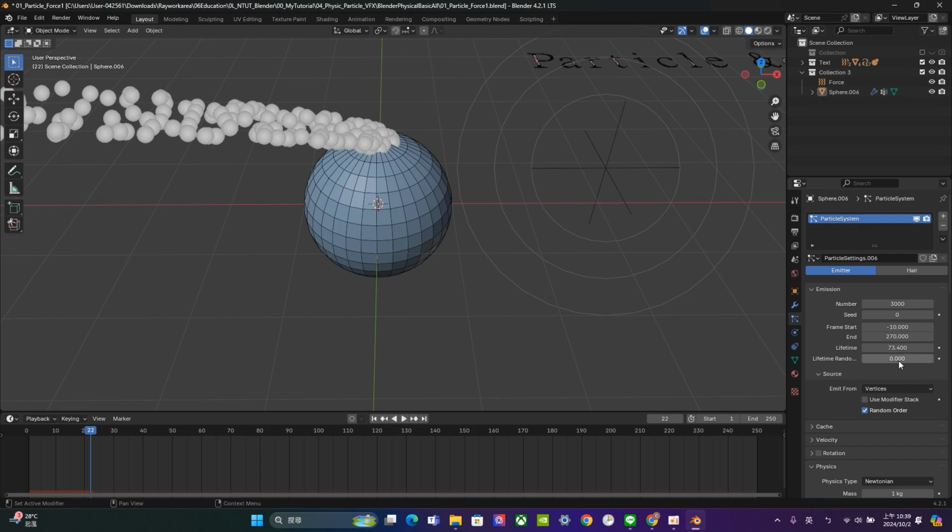And lifetime randomness is just like the random seed. The random seed will offset the number table, which means sometimes it will increase the number of particles and sometimes it will decrease it. But on average, it will still be 3000. And the lifetime randomness will also offset the lifetime table, so sometimes it makes the lifetime shorter, sometimes longer. So let's see.